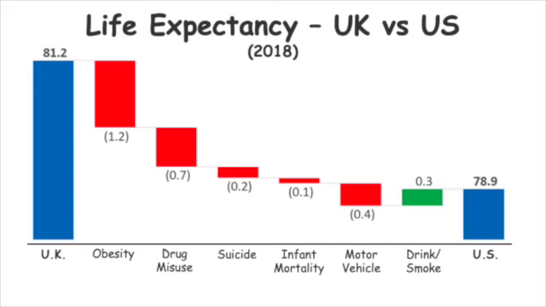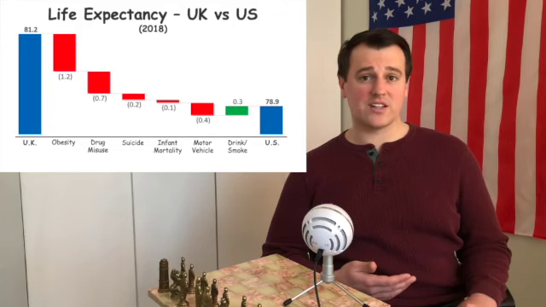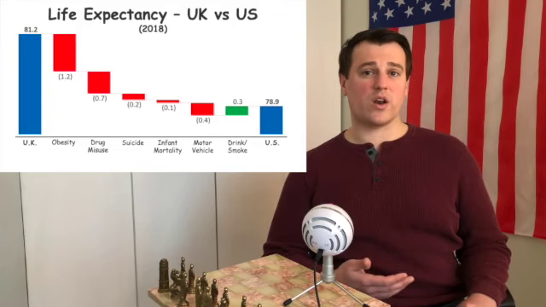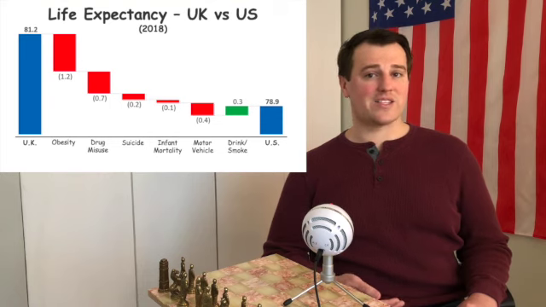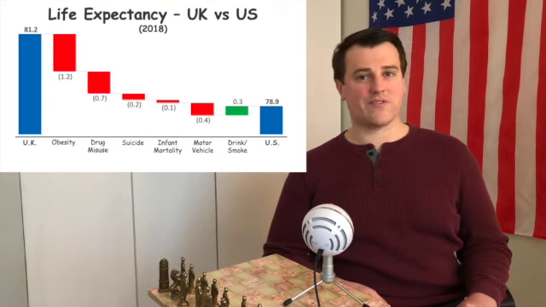Life expectancy is the other major health indicator politicians point to. The UK comes in at 81.2 and we come in at 78.9. The biggest differences are from obesity, drug use, motor vehicle deaths, and suicide — more issues of prevention than treatment. Once an obese person is being treated or a drug user comes into the hospital, they aren't statistically worse off for being in the US. In fact, when it comes to actual medical treatments, the US is one of, if not the best, in cancer survival statistics and mortality rates out of heart attack and stroke.